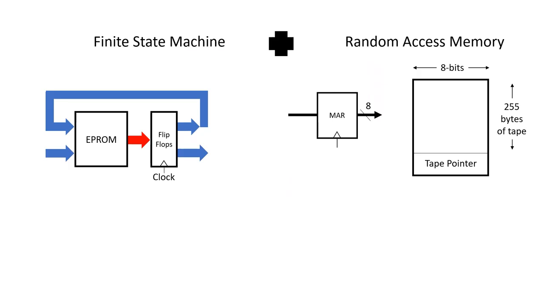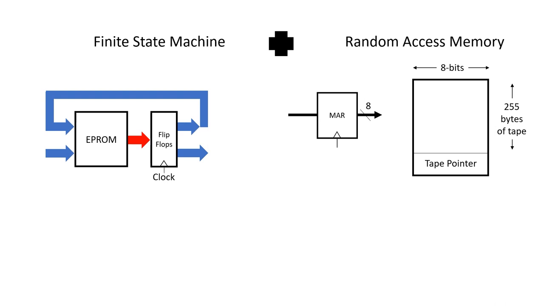Well, what if I take 256 bytes of memory and move the tape pointer to be a variable located at byte 0? If the state machine just blindly writes 0 into the memory address register, it points at the tape pointer. I can read and write the tape pointer, incrementing and decrementing it at will. Then, use this address to reference actual data on the tape. Let's look at an example.